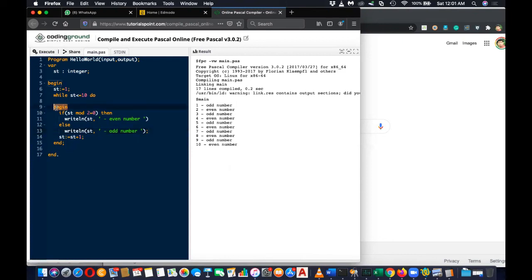I have used the begin and end, as I explained, because in while, if there are multiple statements, I have to use begin and end to indicate those statements. If you are using multiple statements inside if also, you need to mention begin and end. But here, since there is a single statement, it doesn't matter.